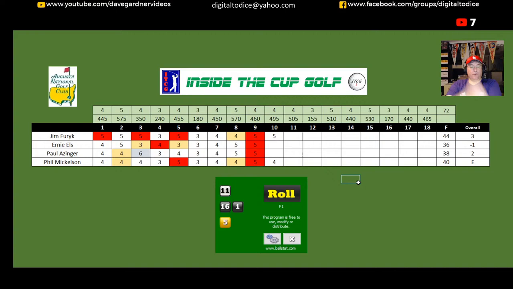Now we go up to Ernie Els. Els is in the lead, and he's going to tee off here. Els is going to get a 13 on the par 4. That's going to be good for a minus one.